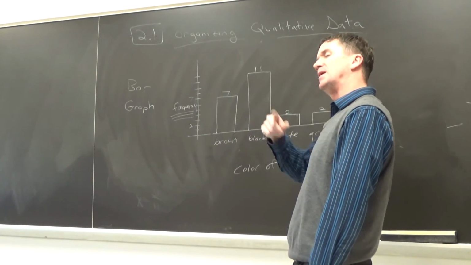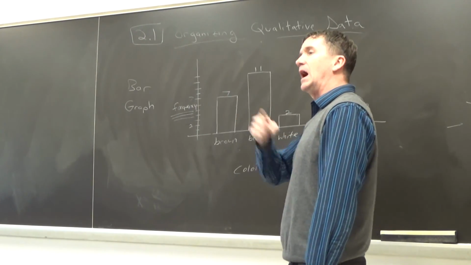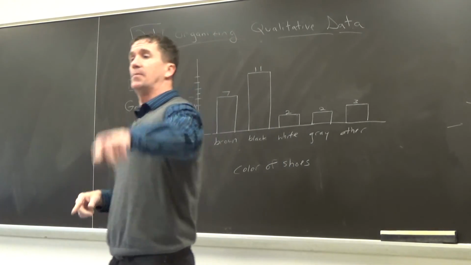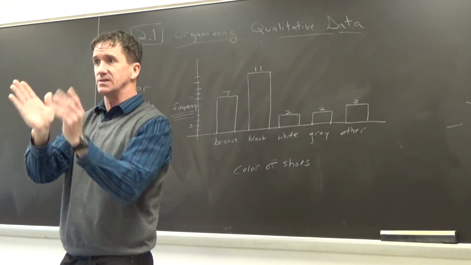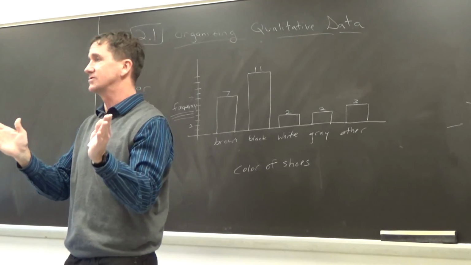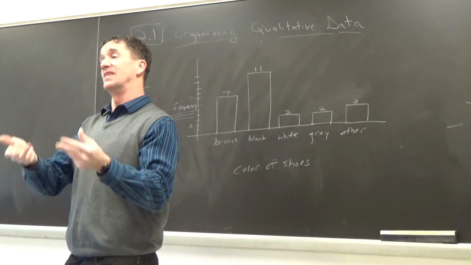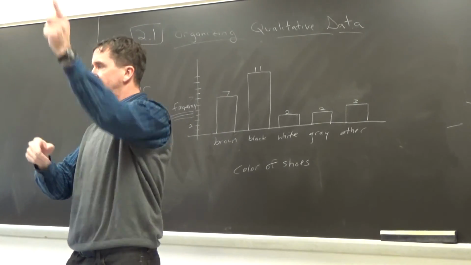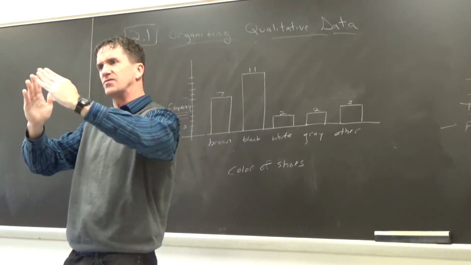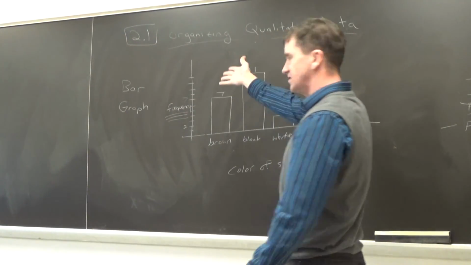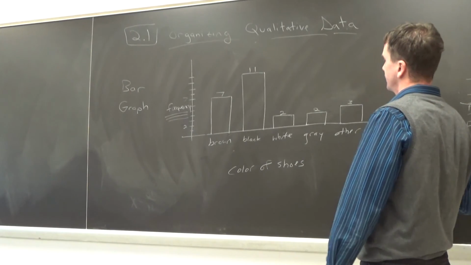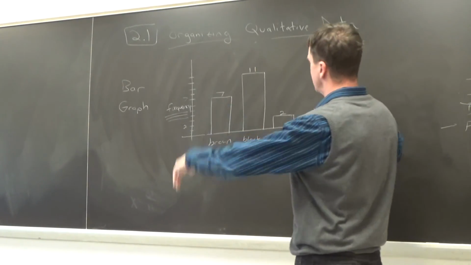All right, has anybody ever made a pie chart? I won't make you make a pie chart. A pie chart has the circle and the little sectors; you'd have to bring your little protractors and compasses and stuff. That's where we use software. What does it do? It puts it all in a circle and breaks it into different sectors. But that's also organizing qualitative data, those pie charts. And I know you've seen those before.